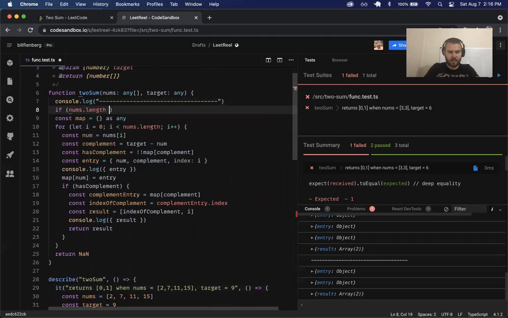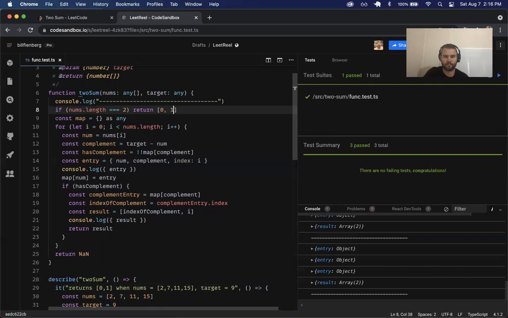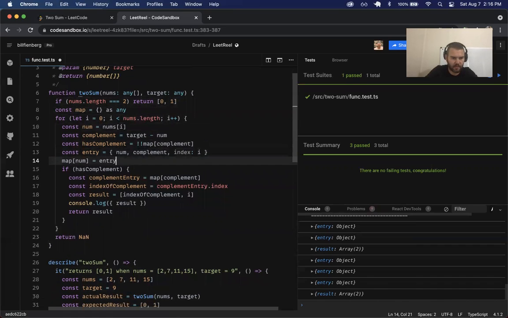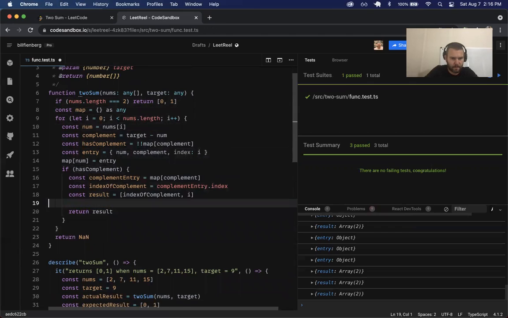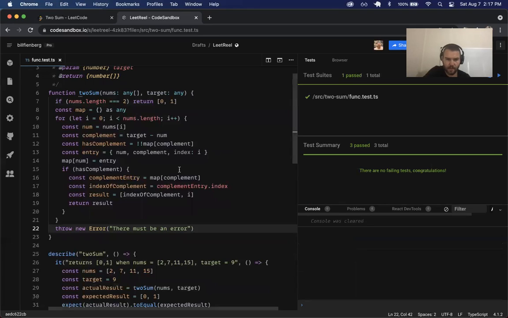If nums.length equals 2, then return 0, 1. Okay. All right, so let's take out the console logs. And since there has to be an answer, throw new Error, there must be an answer. Okay, let's do that.